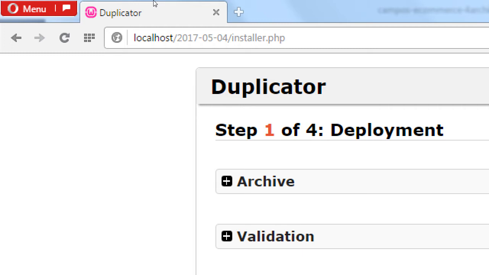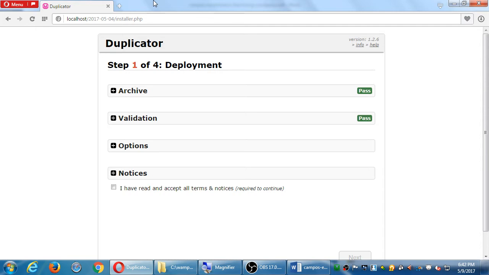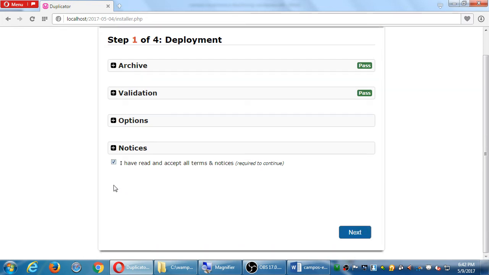All right, so once we get to this screen, this is the deployment screen. What's going to happen here is we're going to bring the site back to life. There's a bunch of options that could happen here, but really we just need to check here: I've accepted all the terms. Now we're going to bring back to life an existing site. In theory, you could bring back a site on top of an existing site if we're not paying attention, meaning we can erase an old site that we didn't intend to. So that's what's in here. If you open any of these, you can read some things like the notice.